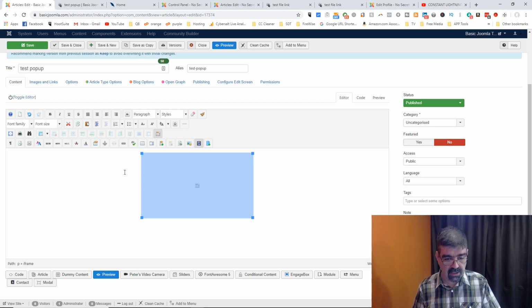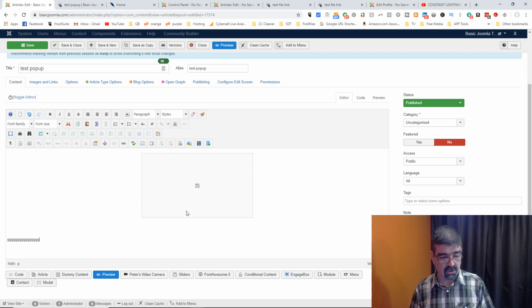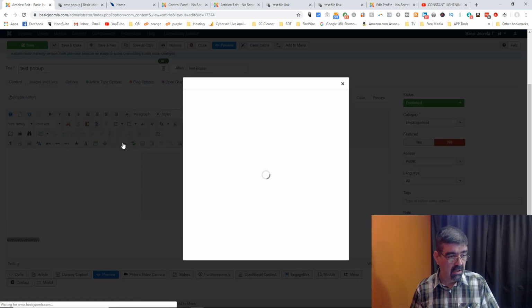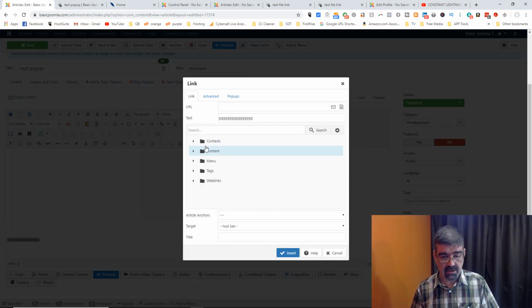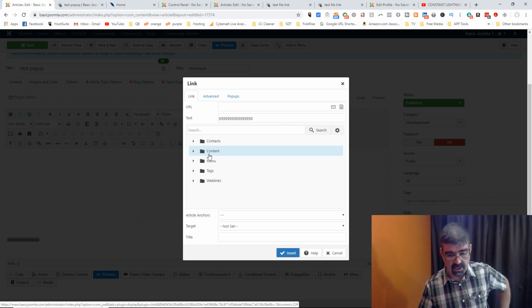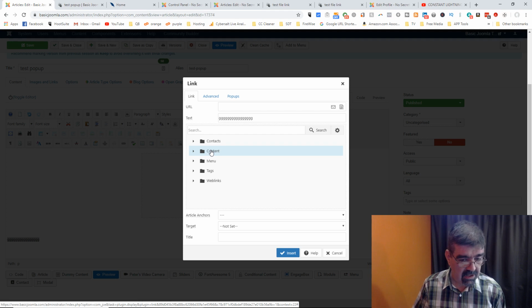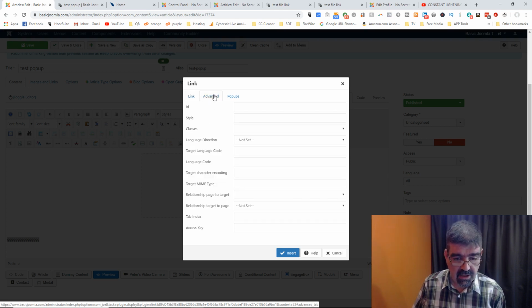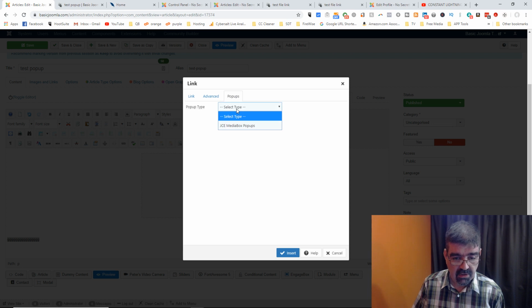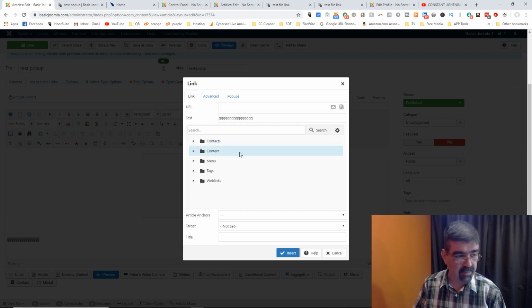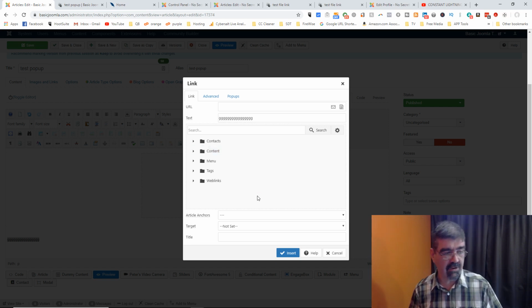When you're linking to something in JCE Editor here. Yeah, so for instance, if I select that text and go to link here, you can select the article, and this link will follow it around as you move it. Is that what you're saying? Advanced pop-ups. You can make an article pop up in a pop-up. That's cool. I'm still not quite clear what... Oh, okay, so I got that right. Yes. Yeah, that's really nice too.